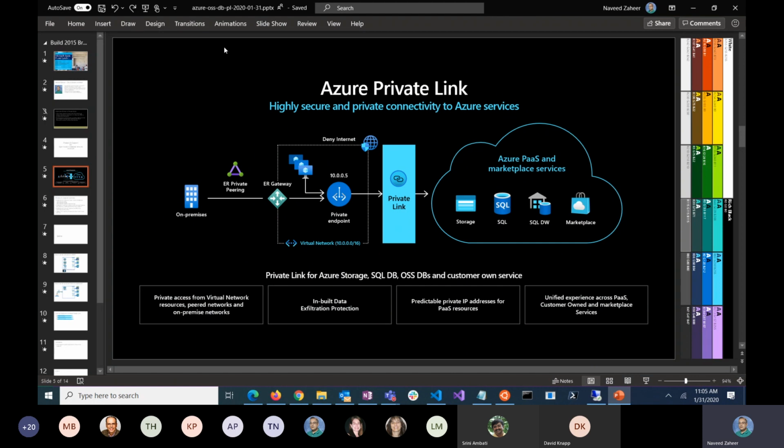So now you have a private IP address in that VNet. And if that VNet is connected to on-prem, from on-prem you can access that storage account over a private connection.